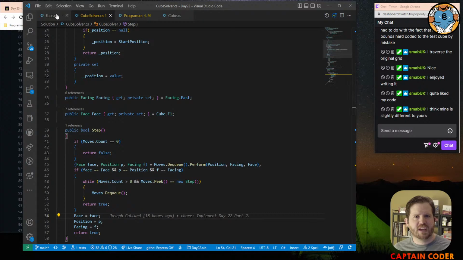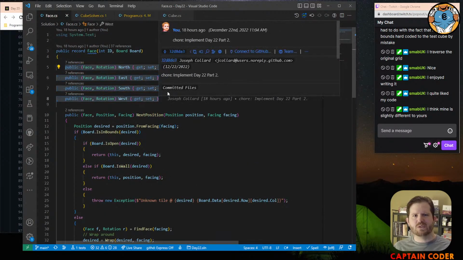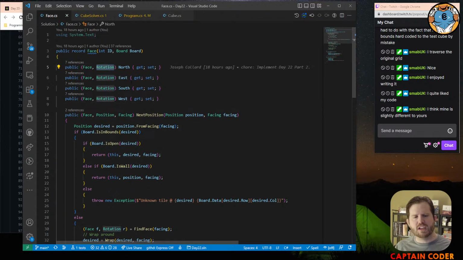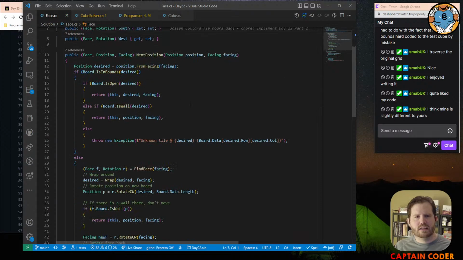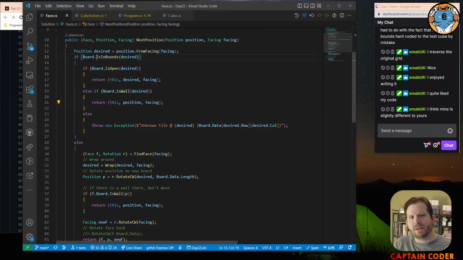position in my face. All right, so every face of the cube is aware of the neighboring face. So if I go off the north side, what face do I go to and what rotation do I apply? If I'm inbound, so when I go to step, if I'm still on this face, just check if it's open. If it's not, stay in my same spot.